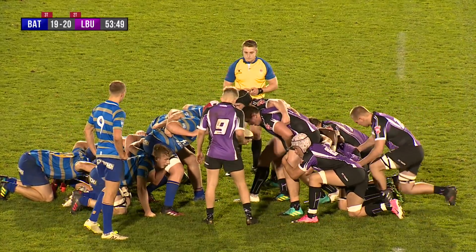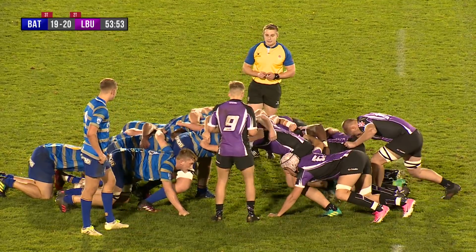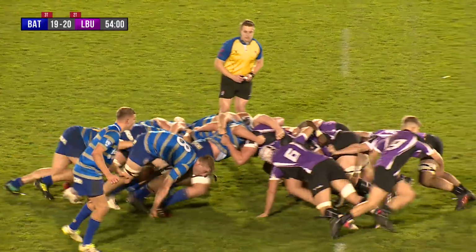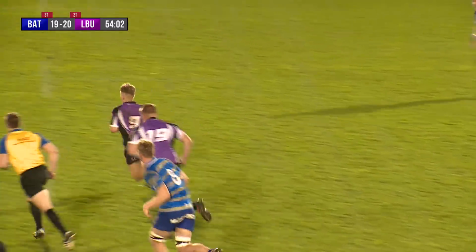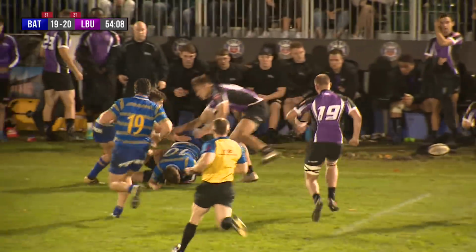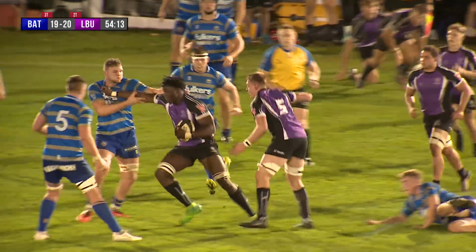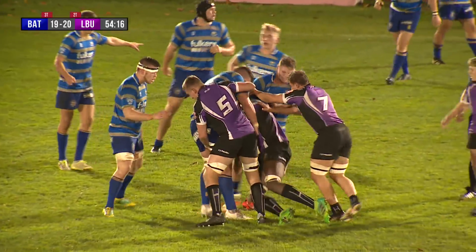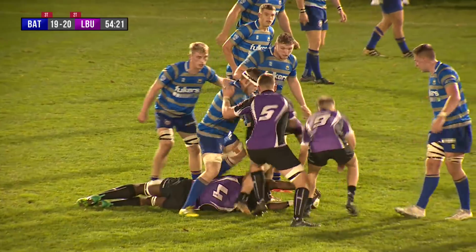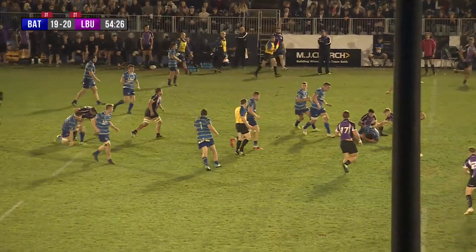Well, the referee losing patience, and so too we, because we want to see the ball in the hands of the backs, who've really thrown everything at each other this evening and shown no fear in putting a bit of air on it. It's a clean hook, but it spurts out the back, and Beckett go right, they go wide. Chester Duff's lurking there, the ball doesn't get to him, he's in at the breakdown to do the clear out. It's there, they find their big ball carrier Okafor, who hops through one tackle before being partially held up. The referee calls the tackle to be completed as Bath streams through, and there's a knock on and it's a turnover. Bath have the ball.